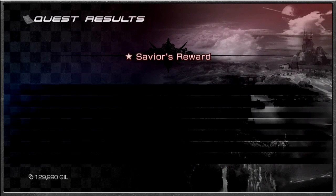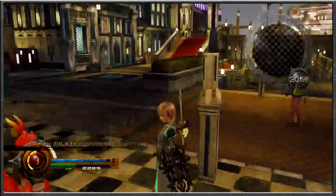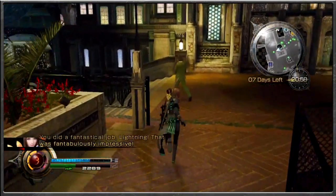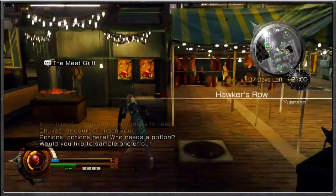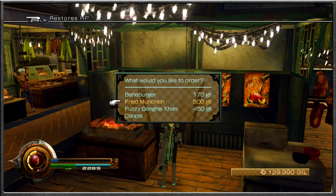Another Canvas of Prayer quest done. I guess it activated because I found the item. Even a tiny little bit of stats that weren't that bad. Not a single stat, a little bit extra. I know it's been added to my list, but to be honest, it's already completed. So, for the potion also used, I wonder. Let's get myself some HP back from all the fighting we've been doing.